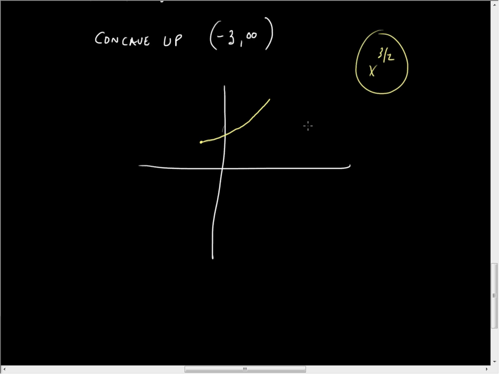All right, again, just some really simple steps. If you're testing for concavity, all you're simply going to do is take the first derivative, then the second derivative, set the second derivative equal to 0, and solve for all the points of inflection. Then you're going to test on either side of each of those points. So if you had 3 points of inflection, you're going to have 4 intervals to test. Once you've tested all those, then each one will tell you whether or not each candidate is a point of inflection and where the concavity lies. And remember, only test for sign. You don't have to get a number.